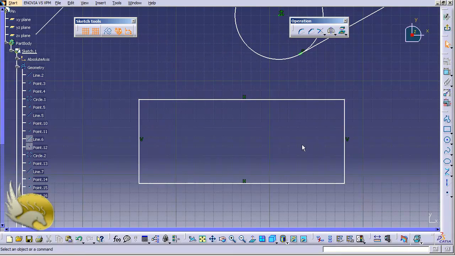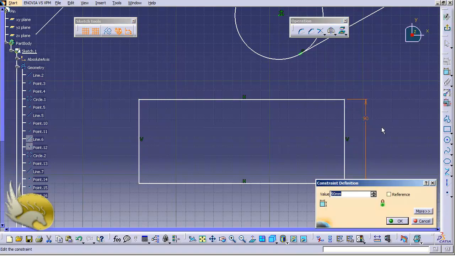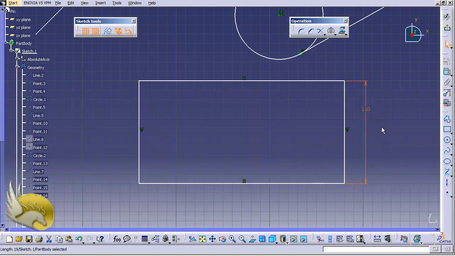And of course, I can add a dimension constraint and change the constraint. I can go and click on constraints here and click on this line. Click somewhere here. Now you can see that this is 90 millimeter. I can double click on that and type in, for example, 110 millimeter and hit OK. Now all the measures by default are millimeter because my units are like that.